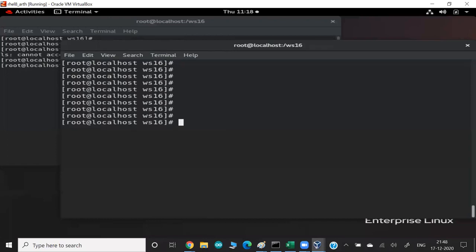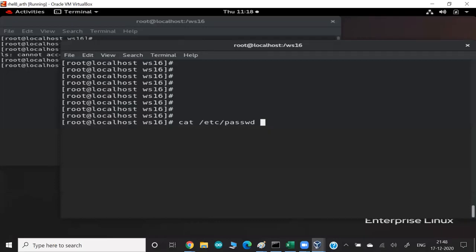For example, I'm taking this example randomly: there's one file called /etc/passwd. This is a file in Linux that contains usernames. All the users you have in the computer, for example root, are accounts in this file.